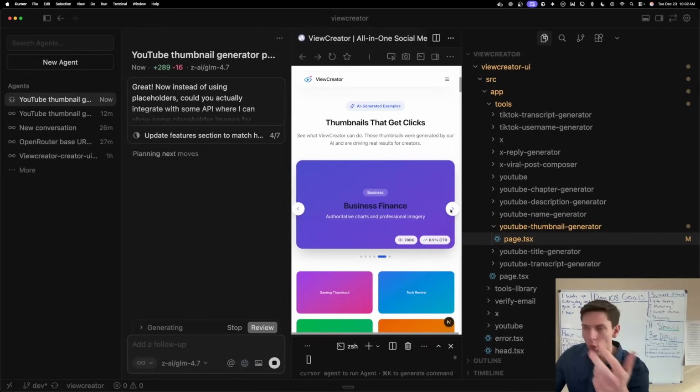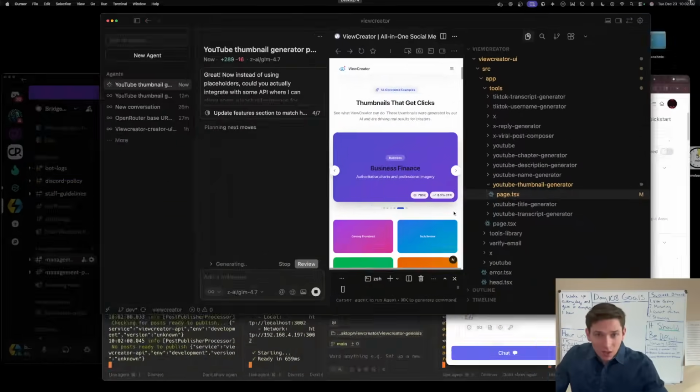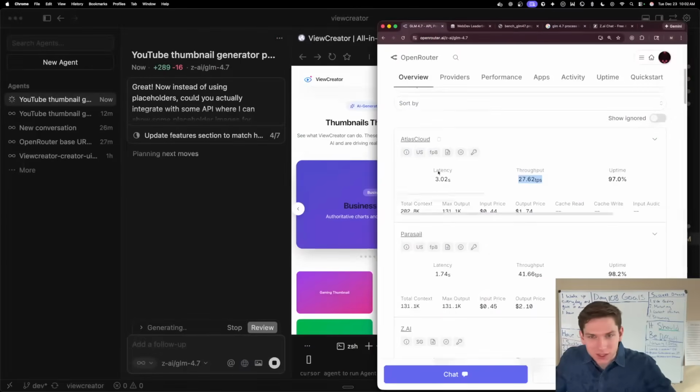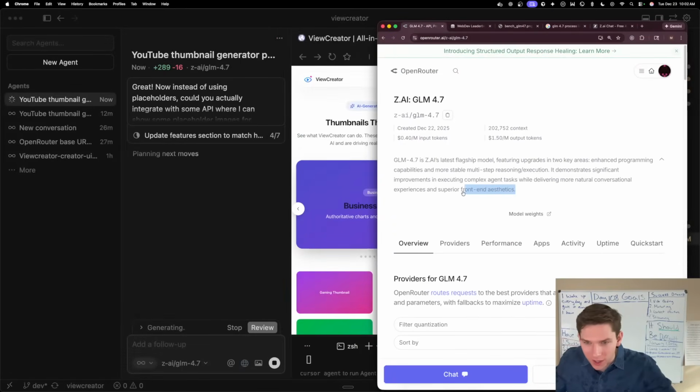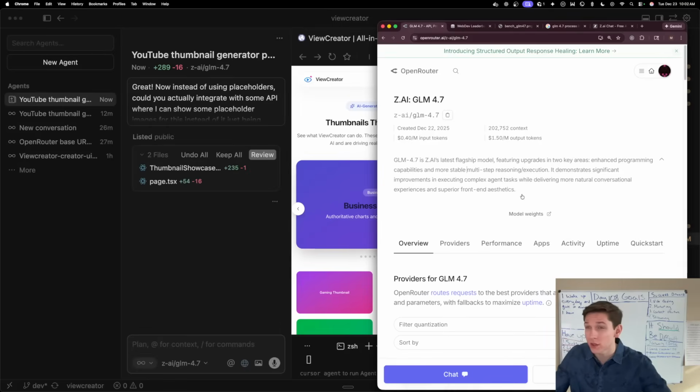It's not, I mean, this is UI, right? So I don't know if I want to hand off. We're at 21 minutes into the video, so I feel like we have enough understanding of the model at this point. It did tout that it was good at user interface, and I'm not really seeing that. If we go back to OpenRouter, literally they said it right here. It's superior in front-end aesthetics. I don't know what it's superior towards.